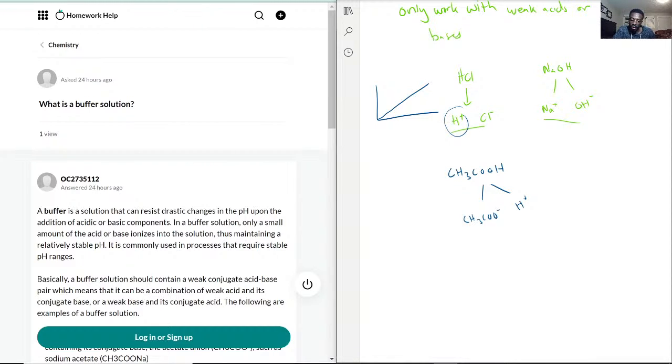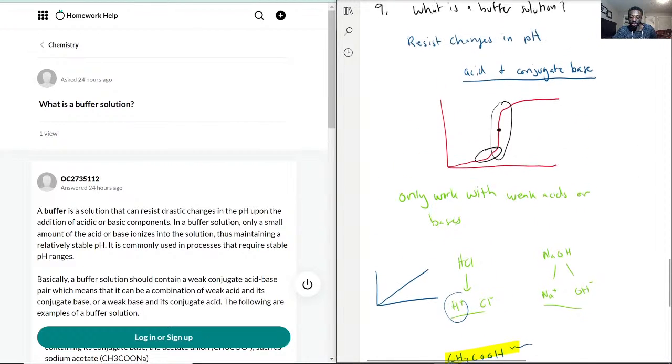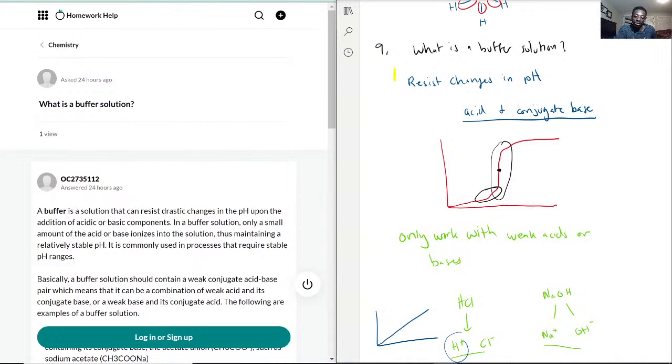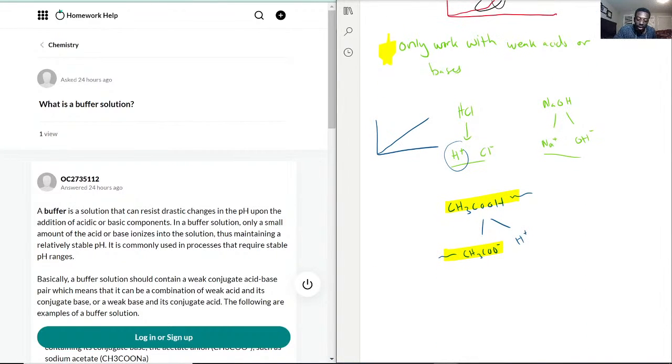some acetic acid and its conjugate base floating around in the same solution, that is when you have a buffer solution. And it's important to develop a strong buffer solution that you add some amounts of both the acid and the conjugate base. You don't just put the acid and then think it will dissociate to form the conjugate base. So with all that being said, just to recap, a buffer solution resists changes in pH. It only works with weak acids or weak bases. And you need, let me write it here, the last part, you need conjugate.